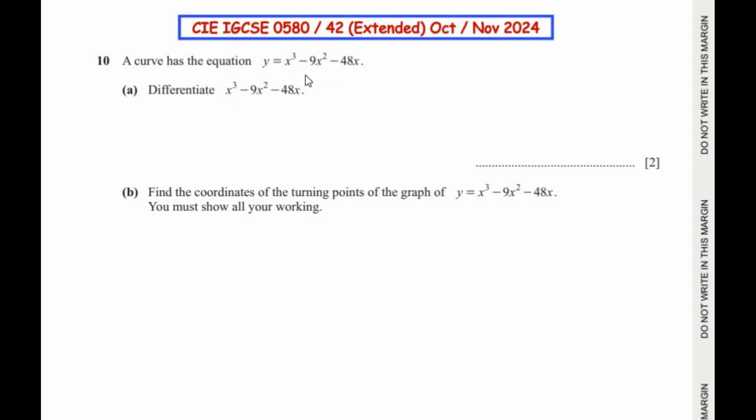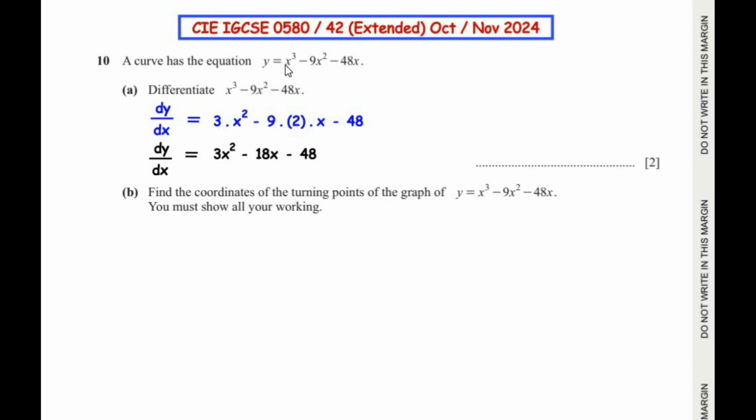Differentiate the given equation. So in the first question we have to differentiate the given equation, that is for y with respect to x. So let us write here. When we differentiate y with respect to x, we write it as dy by dx equal to, now the differentiation of x cube is, using the power rule, the power 3 comes down, so we have written 3, and it multiplies with x, and the power of x reduces by 1. That is, we get 3 minus 1, that is 2.